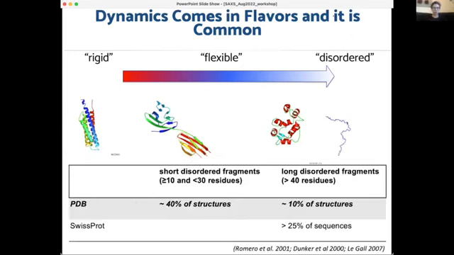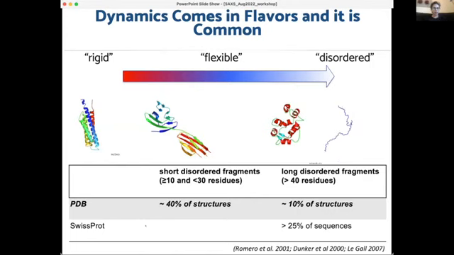And this is quite common. If you look at the structures, and today, actually, if you browse the AlphaFold database, you can see it quite well. Previously, you needed specific tools to predict disorder, but now it's all over those predictions. We know that around 40% of structures have short disordered fragments, and approximately 10% have longer disordered structures, and this is in the PDB. But actually, in SwissProt and obviously AlphaFold, you can see disorder everywhere.